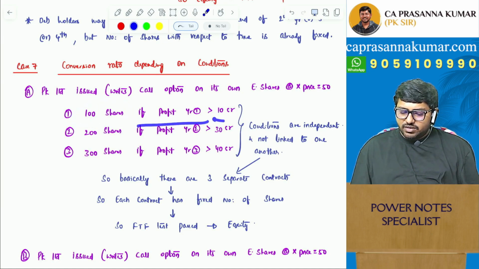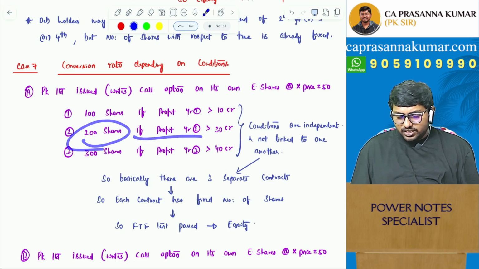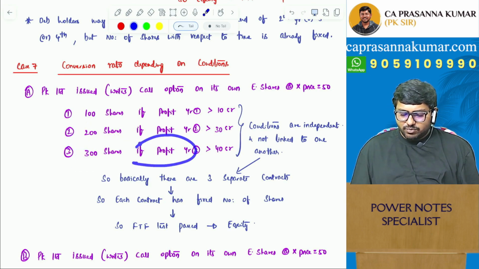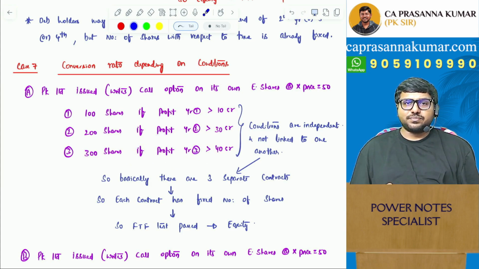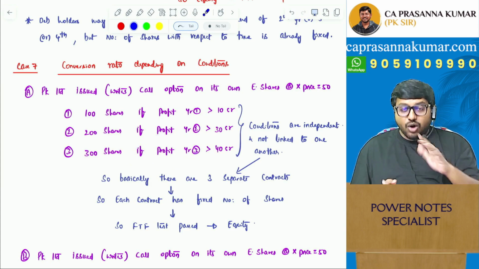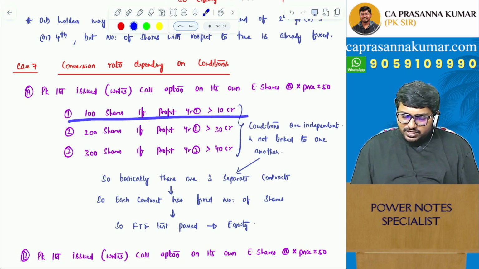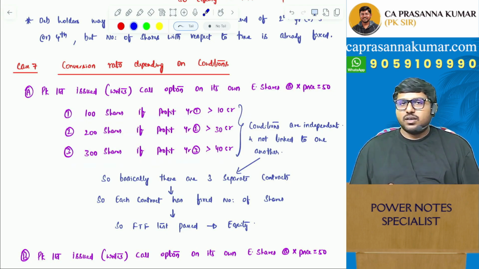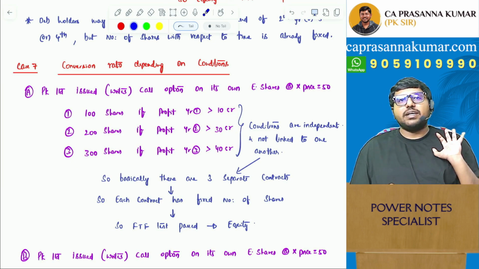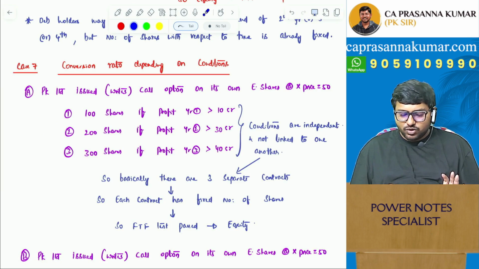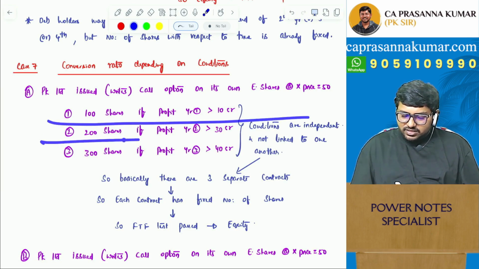If profit in year 1 is greater than 10 crore, okay. It will be 200 in number if profit in year 2 is greater than 30 crore. It will be 300 in number if the profit in year 3 is greater than 40 crore. Alright. Now, how should I analyze this from the fixed to fixed test point of view? First, each of these are conditions, correct? Check whether they are dependent or independent, which means this condition is dependent on this condition, which is dependent on this, something like that. No, this is independent, this is independent, this is independent.